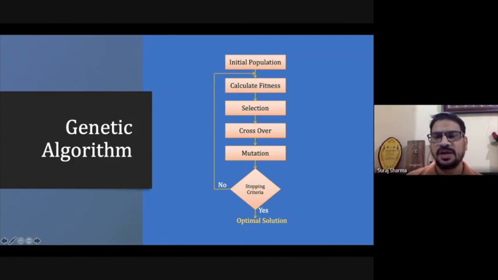Okay. Now, what will happen after that? Again, we do the same process: selection, crossover, mutation. Again, we go to the criteria to see whether we stop or not. If not, we go again for the fitness calculation. Again we select, again crossover and mutation. So this process goes on in the genetic algorithm. Let's see the same process with the help of an example.